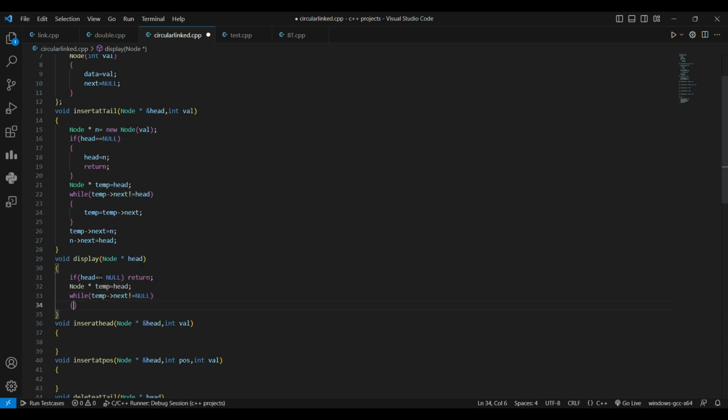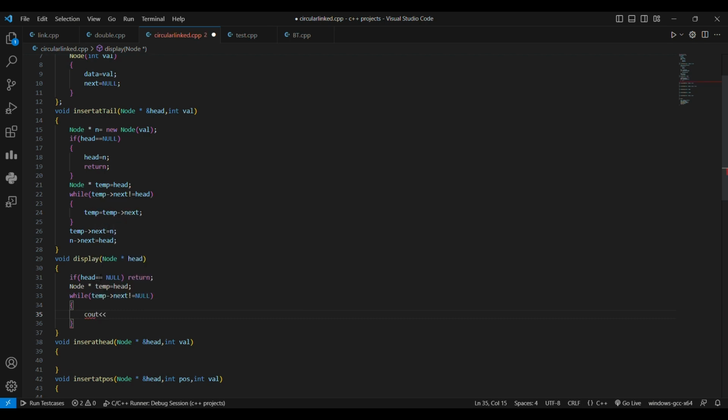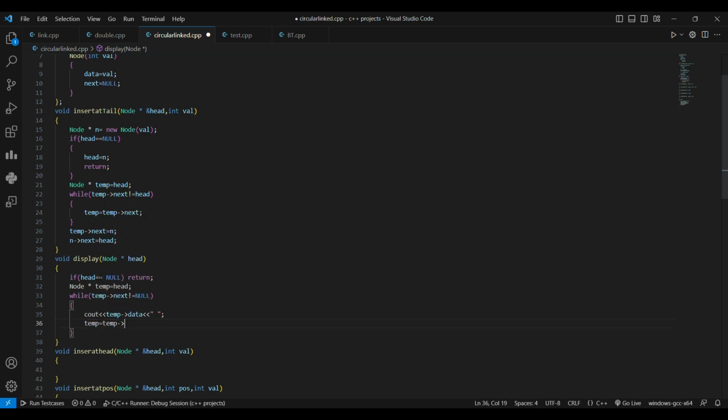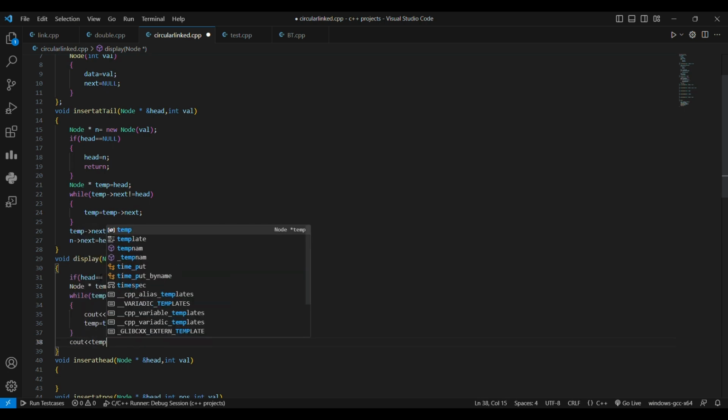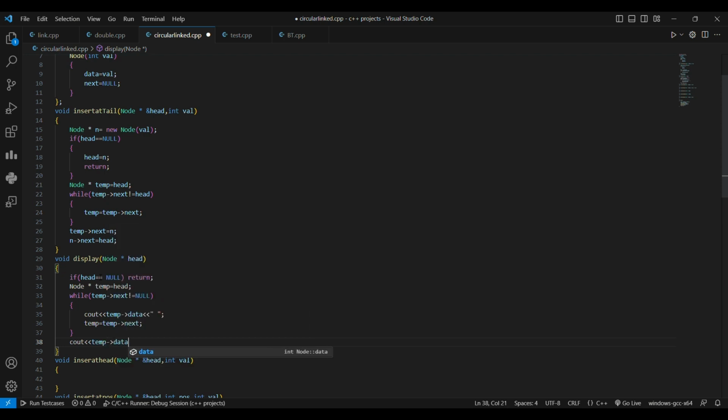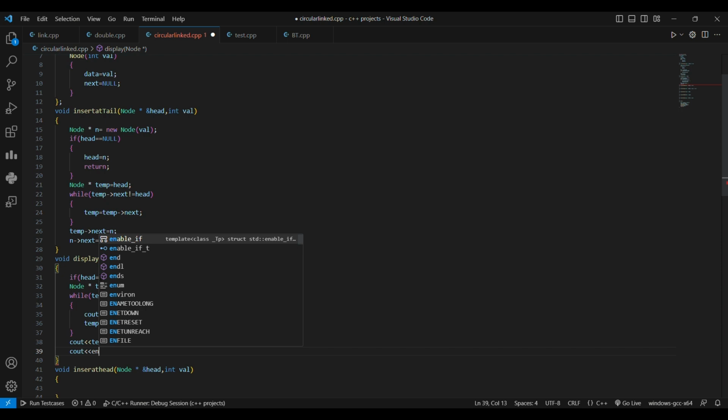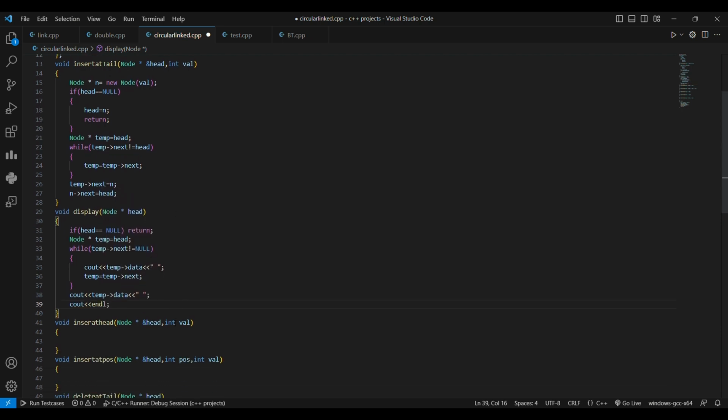And we have a cout statement which displays our node data, and each time our temp will be our temp next node. And there is one more node left, which is our last node, so I write a cout here. So this is the display function.